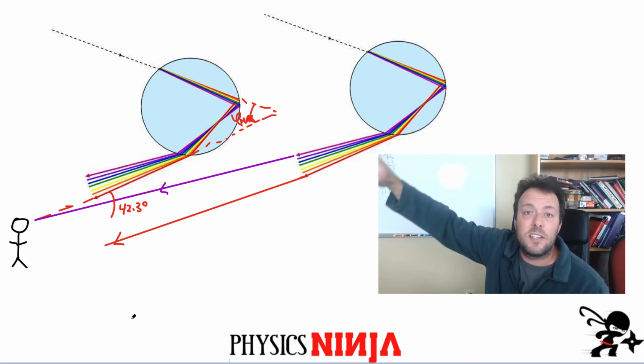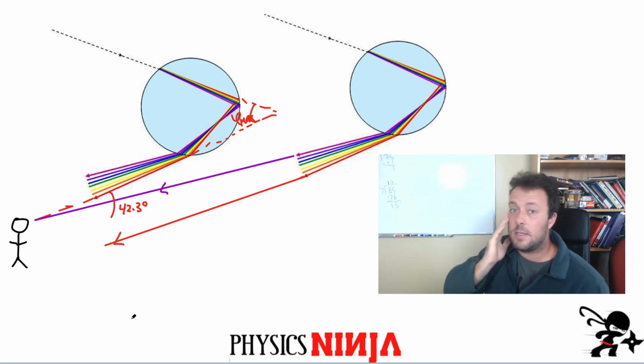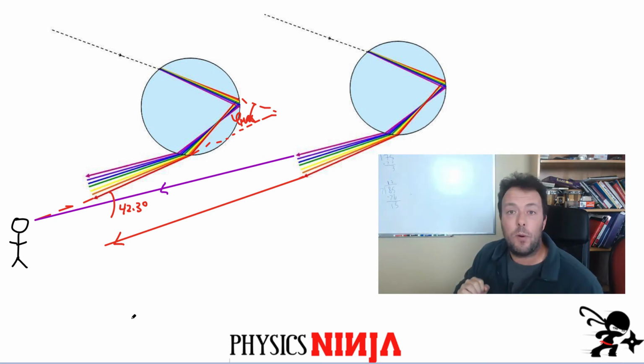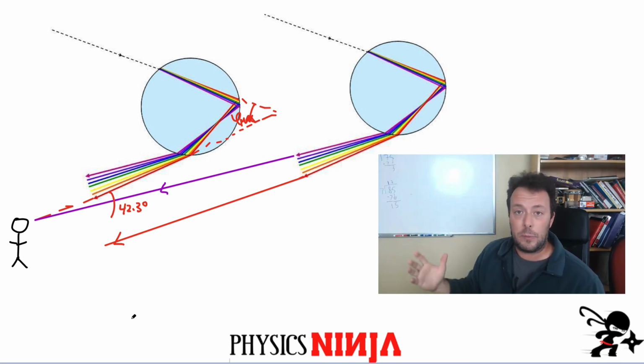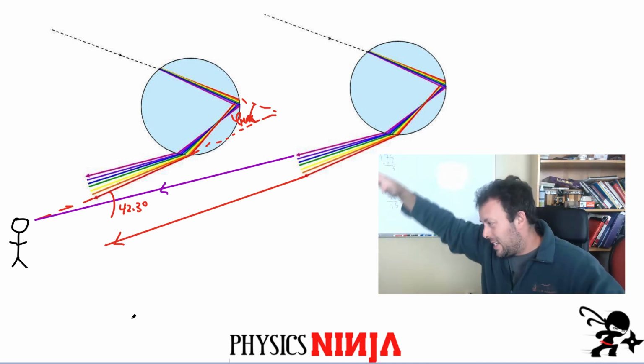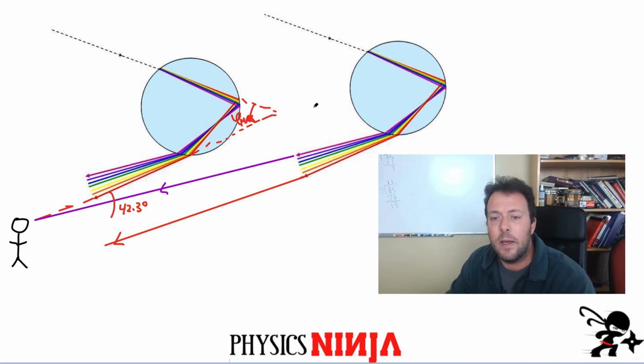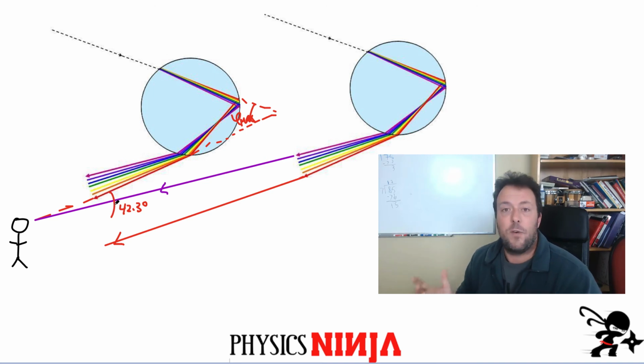There are all the other colors there as well, but they're over my head. I don't see them entering my eye. When I tilt my head down a little bit to 40.7 degrees, I am going to see the purple. I'm not going to see red anymore at that angle because the maximum angle, most of the light, is at 42.3 degrees. There's a little bit of red that gets mixed up there, but red is always going to be the brightest color in that main rainbow because there are no other colors here that can actually reach that 42.3 degrees. Their maximum angle is smaller than 42.3 degrees.